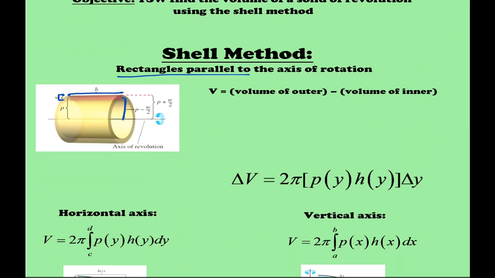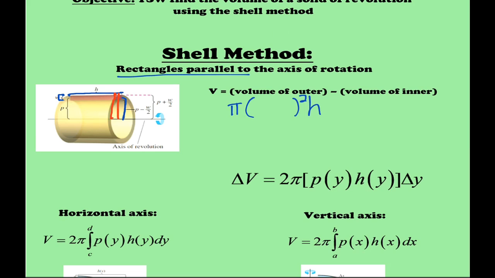So if I want to do the volume of the outside one, I want to do pi r squared h, right? Pi r squared h. So I'm going to do pi, we need an r squared and an h, okay? And if this is my outer one, then I want to go from the axis of revolution all the way to the very top, okay? All the way to the very top is going to be p, the distance from your axis of revolution to the center of your rectangle, but don't I have to add a little bit more to get all the way up to the top? Because p is just from the bottom to the center.